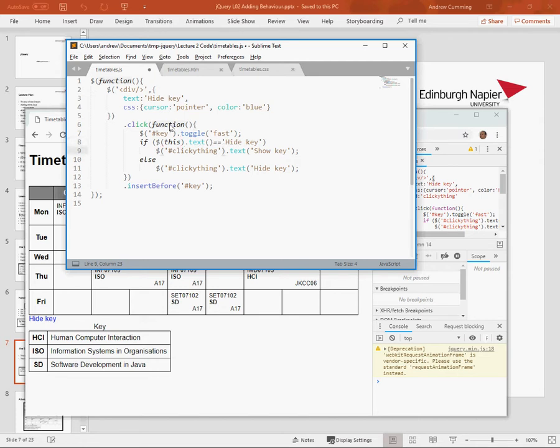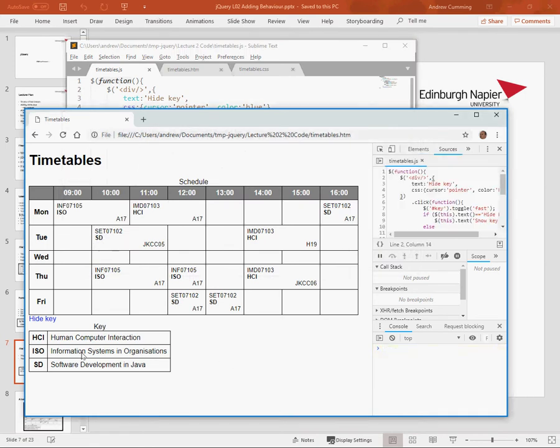So if I'm in the click function, $this is the thing that you just clicked on. So I can replace those references to clicky thing with this, and that is dead handy. So this means the thing that you're acting on right now. So save that and reload, and it works just the same as it did before.